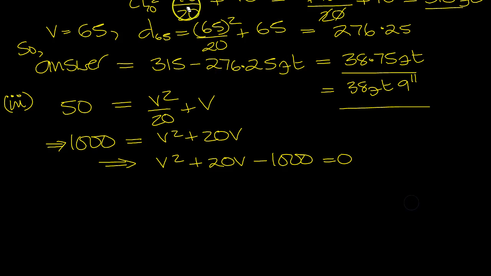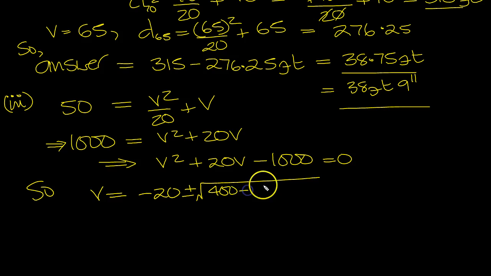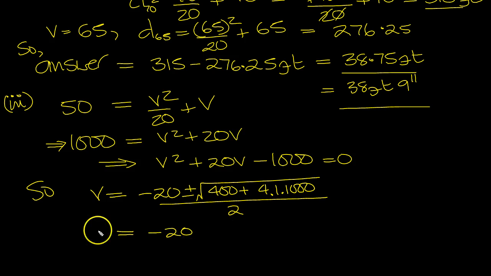I'm going to work it out by solving the quadratic then, because I can't seem to work out a simple answer here. So v equals, then use the formula, minus b plus or minus the square root of b squared minus 4 times a times c, over 2a. Now, okay, so we got minus 20. Now this is 4,000, which is a huge number, so it's minus 20 plus, because we want a positive speed. This is 4,400.